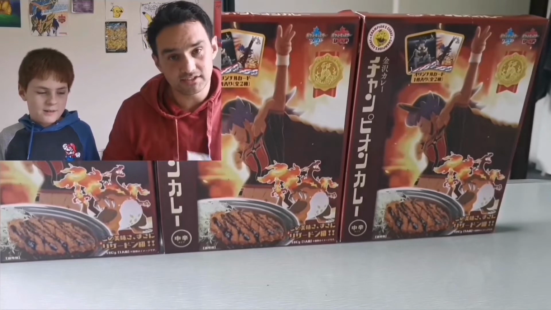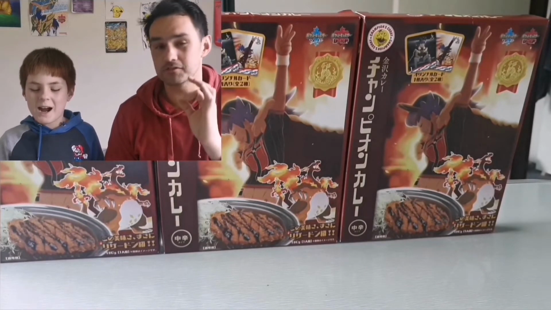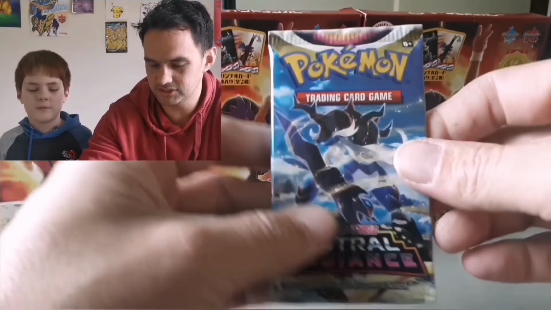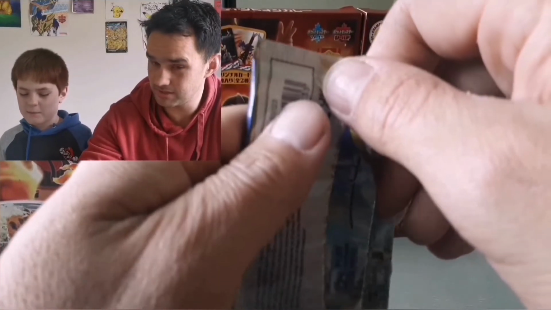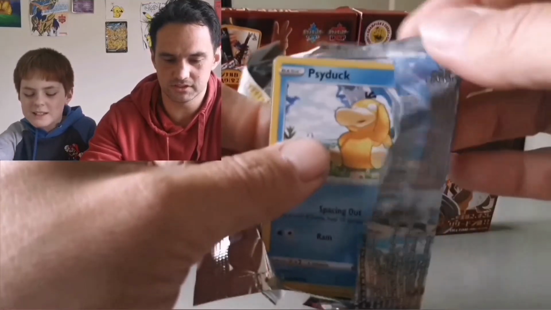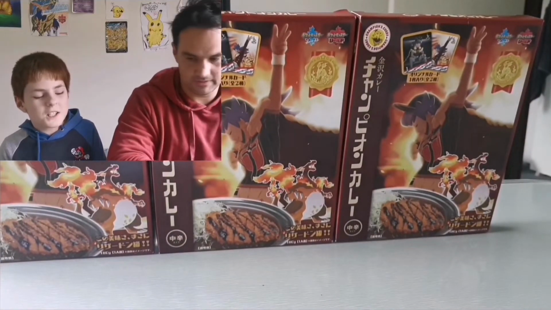Last pack. Let's see if we can get some of that last pack magic. So far, this has been a fantastic opening. We maybe get one of those other Machamps that we're sort of after. We got something that's not even in this set. V-Star? Why is this a V-Star in here?